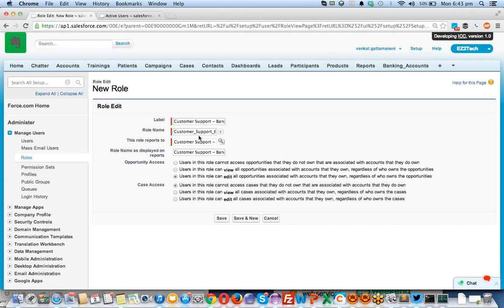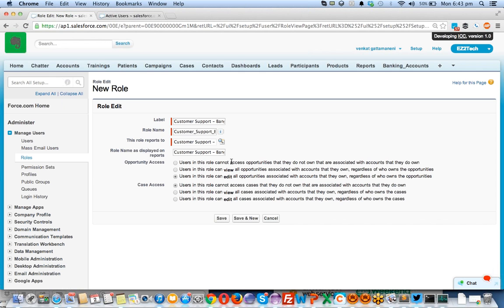If I'm selecting the last option, this customer support Bangalore person can access all the opportunities associated with accounts. Generally he might be talking to a few accounts, say 10 accounts with 200 opportunities.